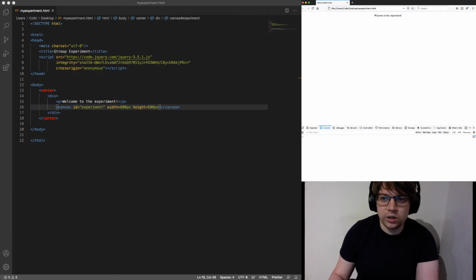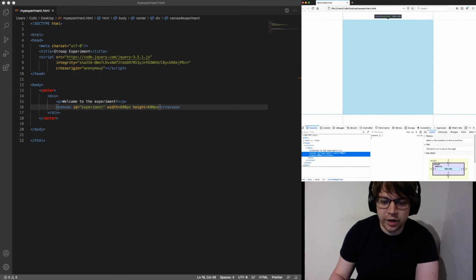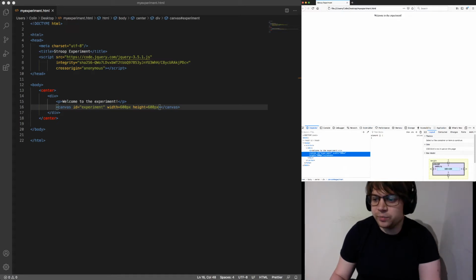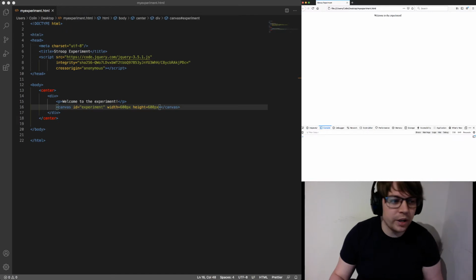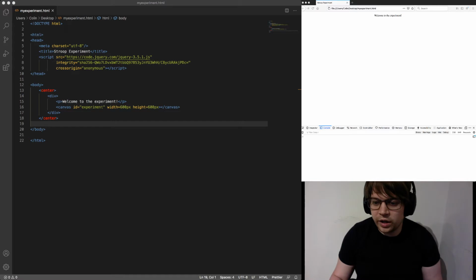Okay, so to understand what's actually happening on your page, definitely get comfortable with the dev tools that are available in Firefox, Chrome, whatever your preference is. And in particular, take advantage of this inspect element option, because that will pull up the HTML and it'll show you, okay, yes, we have a canvas, it's right here, and it's 600 by 600 pixels. So we do have our canvas, just hard to see. We can go ahead and make that a bit easier to see with some CSS. So let's go ahead and add that in real quick.